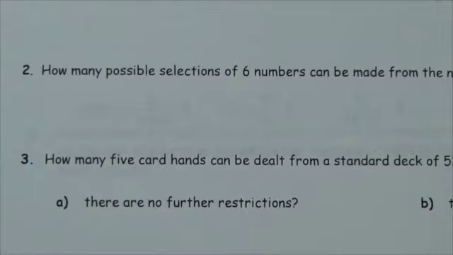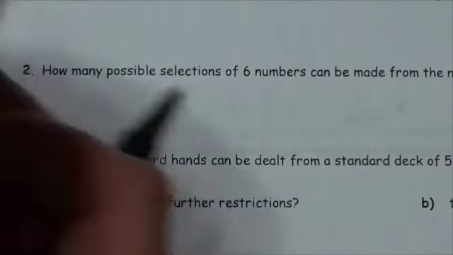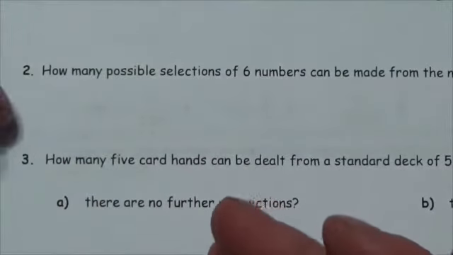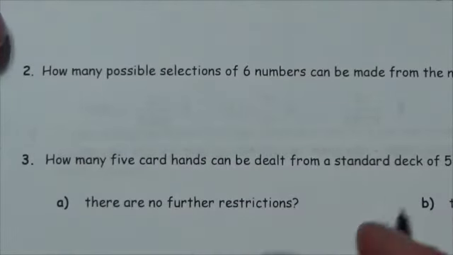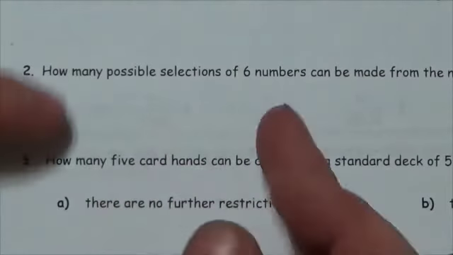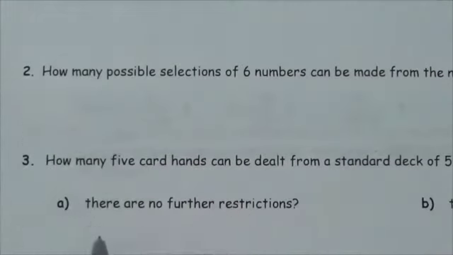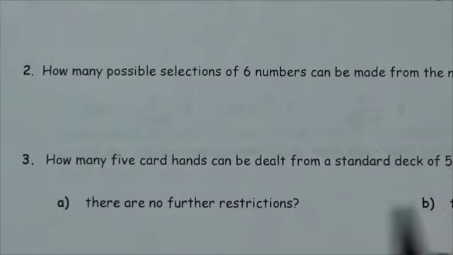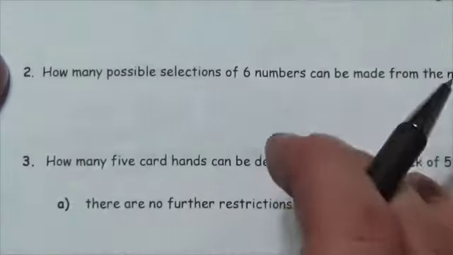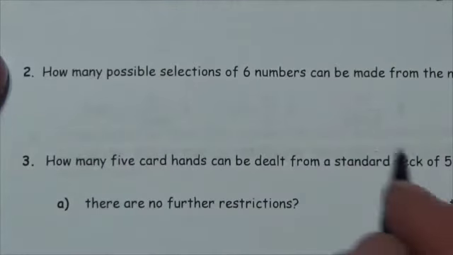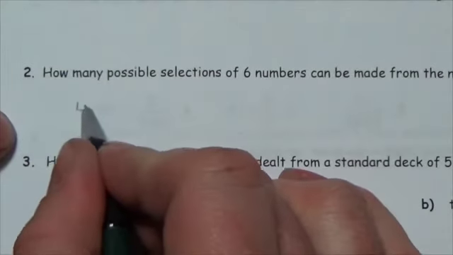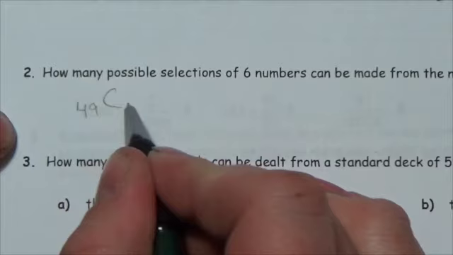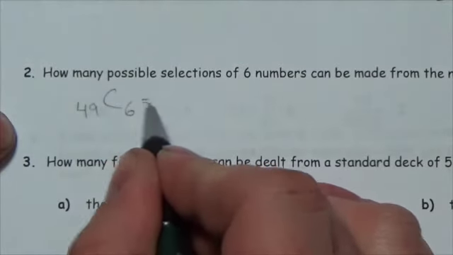So order isn't important. Okay, you don't gain anything, or there's no even option of, for example, if you choose the number 6 and then you chose the number 49. Order is irrelevant. Okay, you're going to shade in probably the 6 first, shade in the 49 down here, and that's it. It's like a little Scantron sheet that you're filling in here. So order's not important. This is a combination. You have got 49 numbers to choose from, and we're going to choose 6 of them.